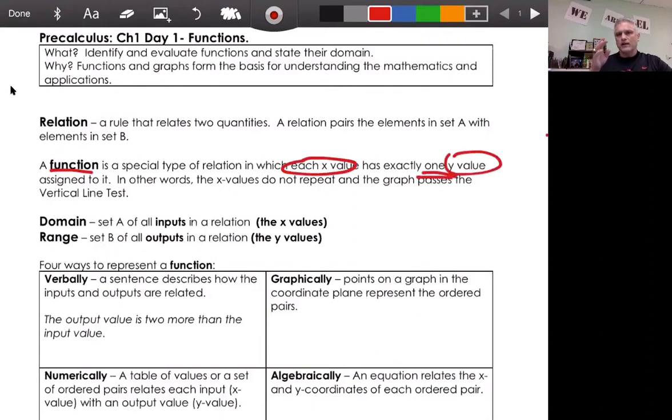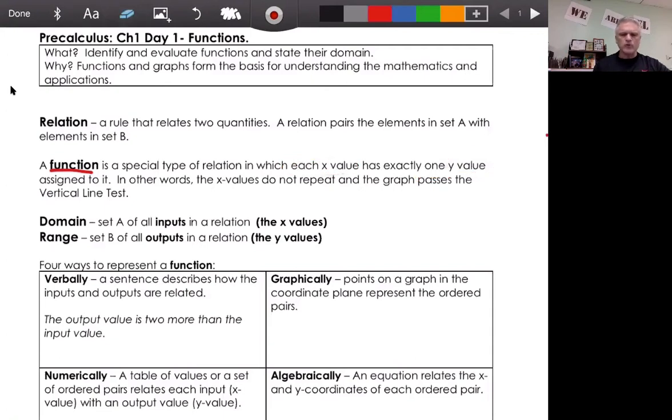So if I say in this relation, when x is 1, what is y? And you give me one answer and only one answer, that's good. It might be a function. If I say, if x is 1, what is y? And you say, well, there's (1, 3) and (1, 6). Oh, there's two answers for a y that corresponds to a certain x. You can't have the x repeat. You can't have (1, 3) and (1, 6). That immediately tells you it is not a function.